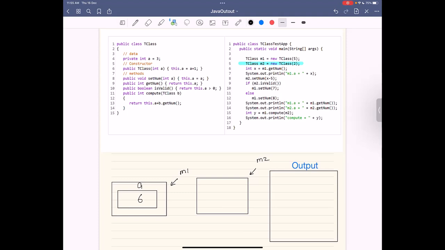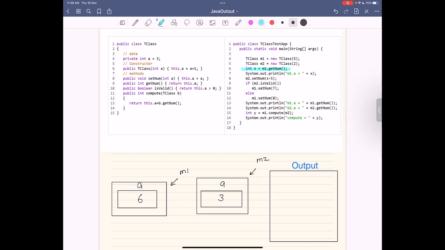And we have only one data member inside this object, which is A, and again we will represent A by another box inside. The initial value is 3 when you create the object, but since we are calling the constructor with input parameter 2, 2 will be copied into A as input parameter, add 1 and save it. So 2 plus 1 is 3, so the data will not change, it's already equal to 3. So the state of the object will not change, and it will be as it is. Then we will go to line 6.